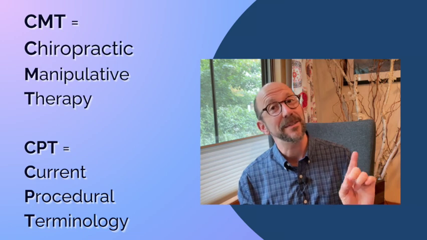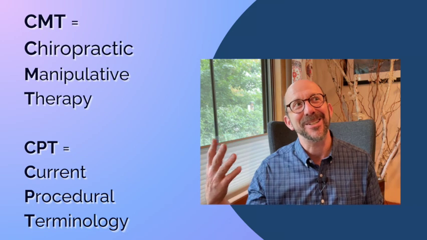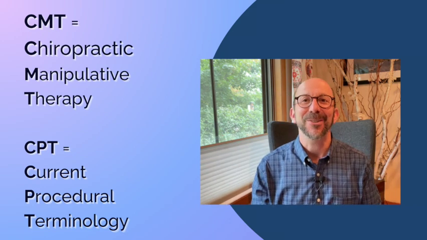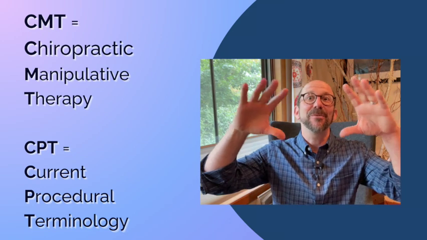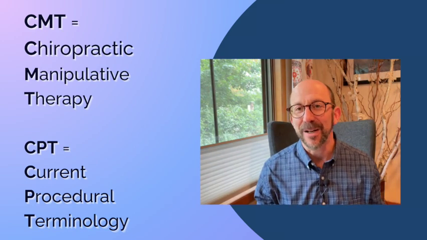Interestingly enough, there's a difference in your CMT code. And don't get confused between a CMT code, which is for chiropractic manipulative therapy, which is a type of CPT code, which is current procedural terminology. So the CPT code, that's the term for all of the treatment codes that exist. And there's treatment codes, as you can imagine, for everything, including withdrawal of a snake fang. I'm sure there is a CPT code for that. CMT codes are a very small subset of CPT codes, so don't get confused if I throw that term in there.